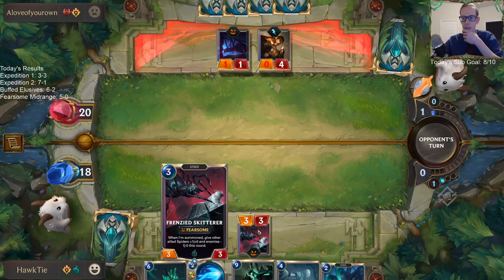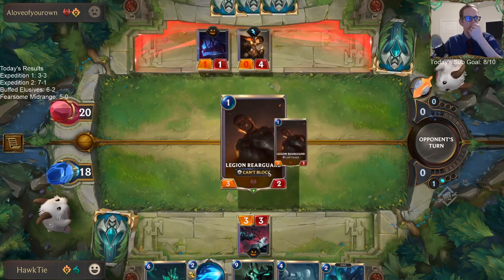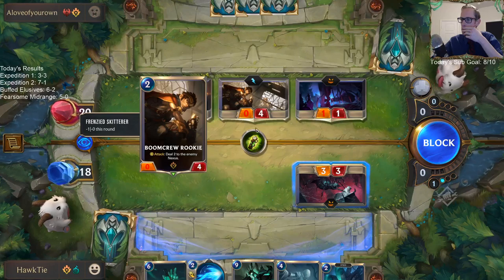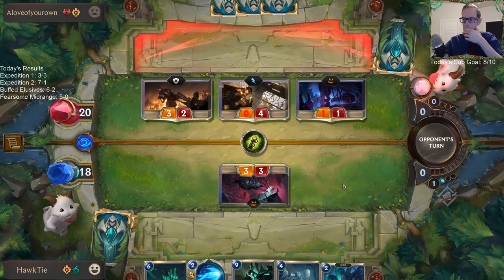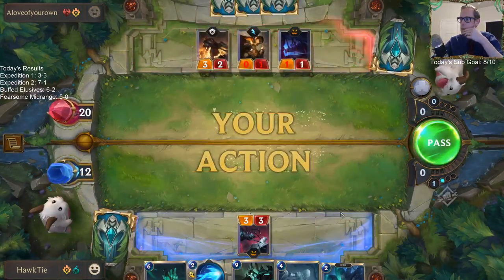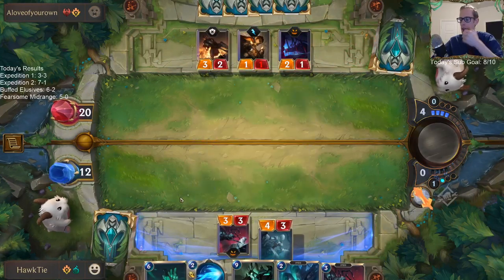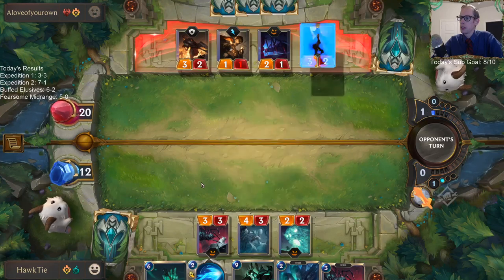This card is really good. This Frenzied Skitterer. Real good card. You won't get past me. Not with that attitude. Ready. Better run. So now I can use the Mystic Shot to kill that thing. Which I don't need to do immediately right now, but that's something I'll be able to do. Let's make a deal.